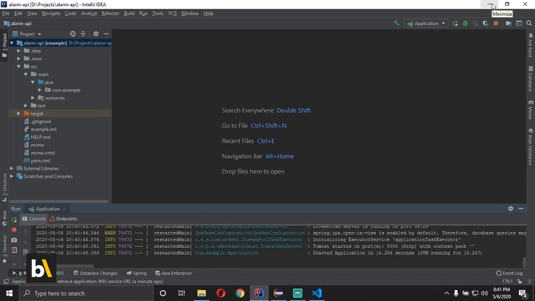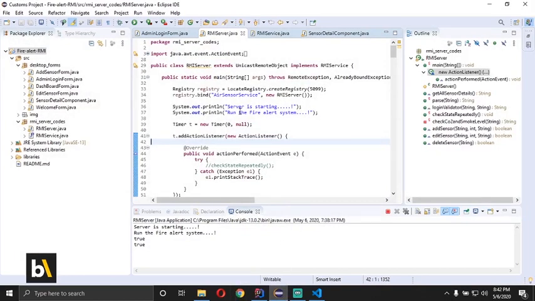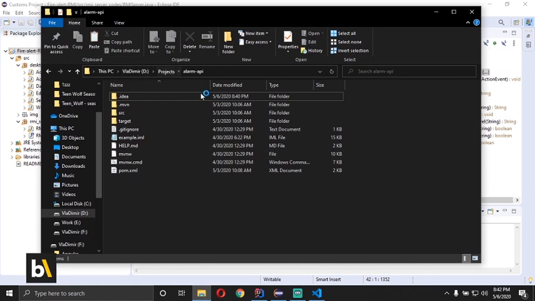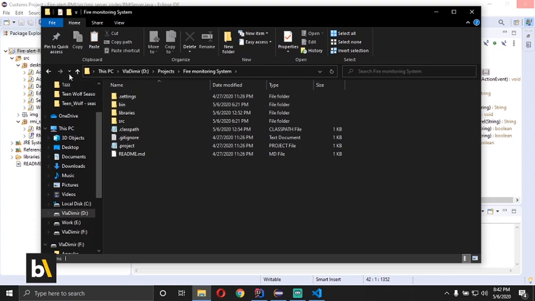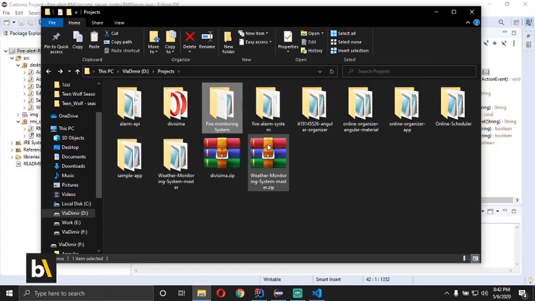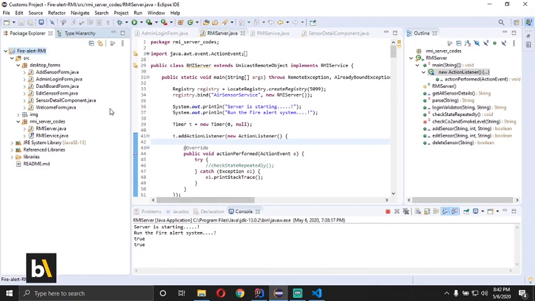So let's see how to deploy our desktop application as well as the RMI server. We have opened our RMI server and web desktop application, which is our file monitoring system. You need to open this in any IDE, Eclipse or IntelliJ or whatever you want. I opened this in Eclipse.